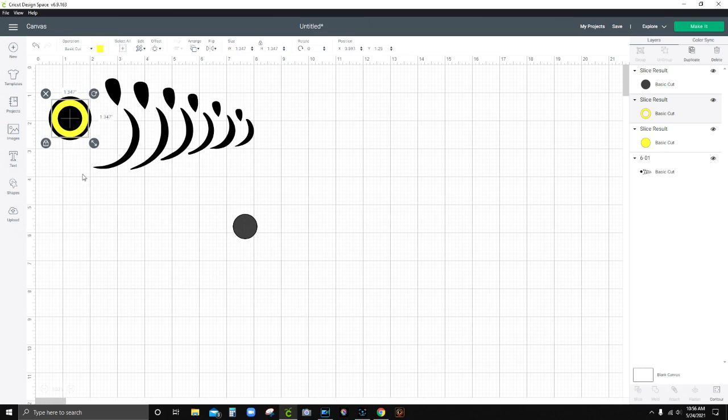So I'm just going to eyeball it where it should go in here. You really can't use the align function for this because it's going to put your iris in the center over here somewhere.